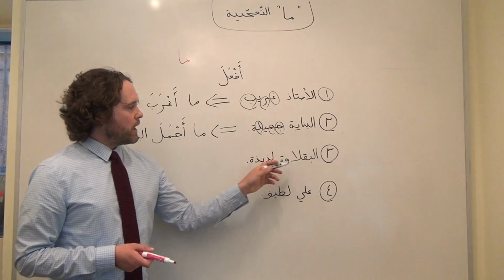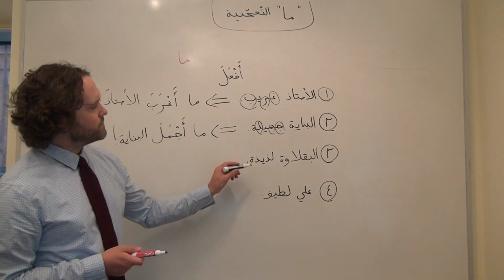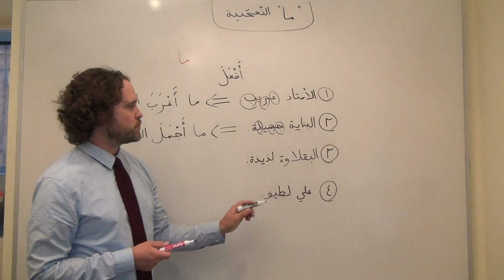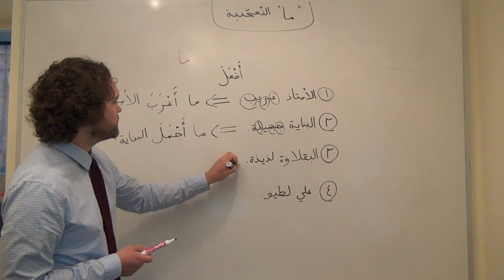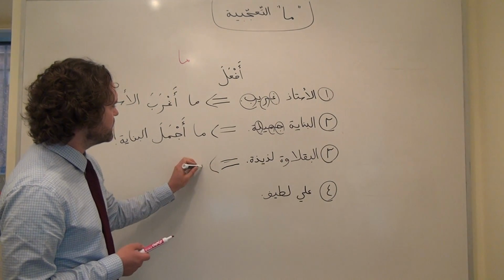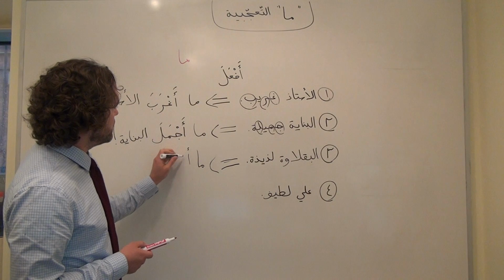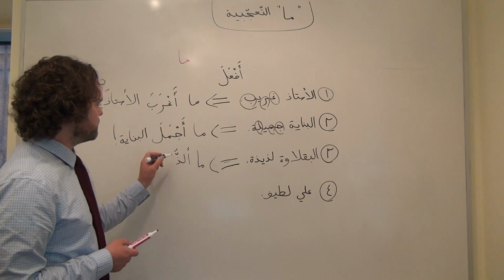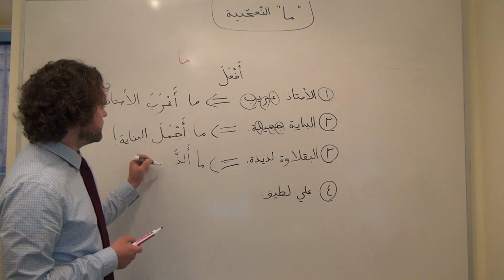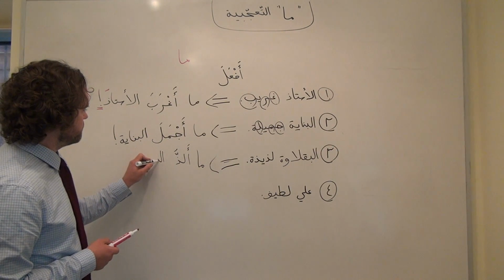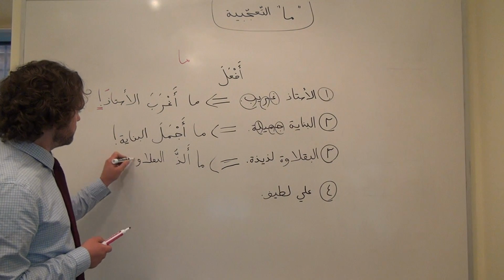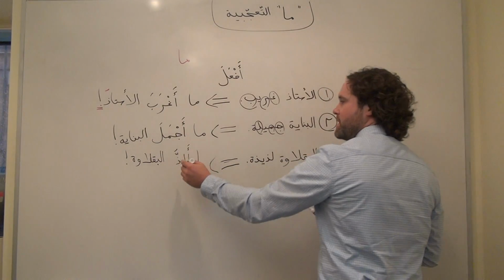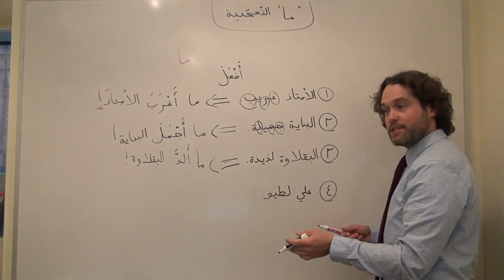Another example, al-baklawa ladhidha. This one is a bit trickier because we need to remember how doubled root letters work, but the principle is absolutely the same. You can say ma aladhdha al-baklawa, with a shadda, so that the two dhals can cohabitate together.